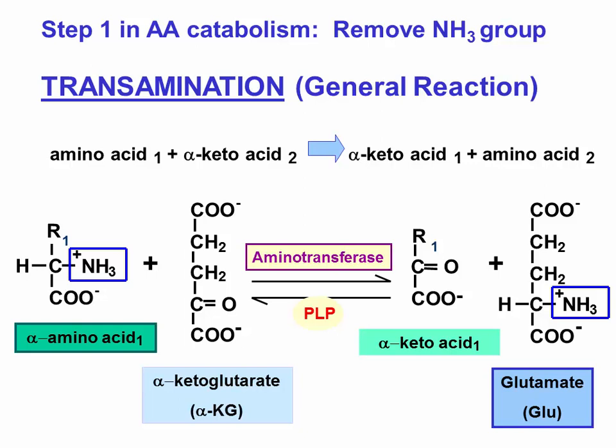Note that transamination reactions are bidirectional. They are reversible. That's what that is trying to show there. They're catalyzed by an enzyme class called aminotransferases, and they require PLP, pyridoxal phosphate. That is not written there, so this is just so you can spell it correctly. Pyridoxal phosphate is a cofactor.